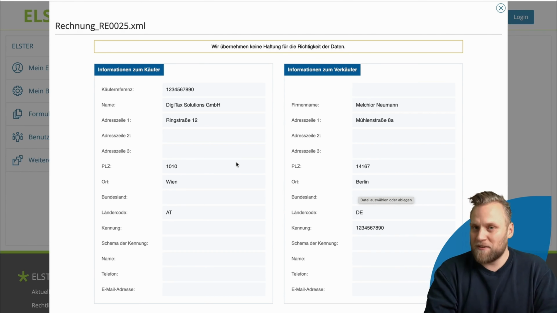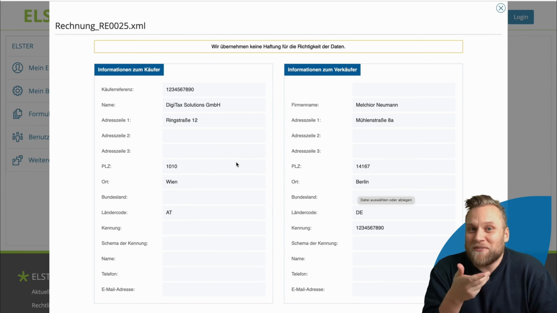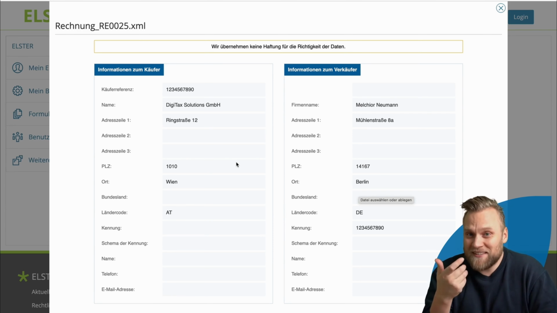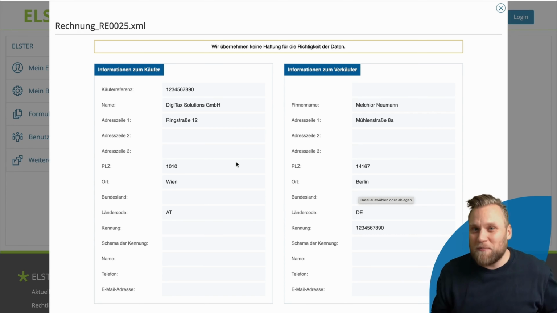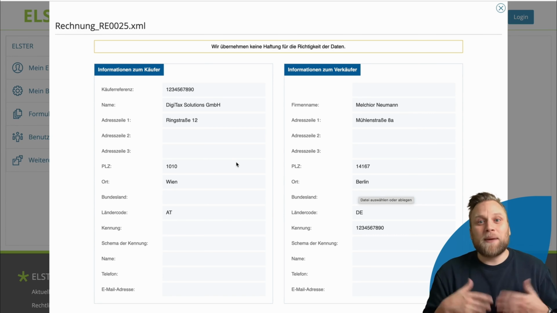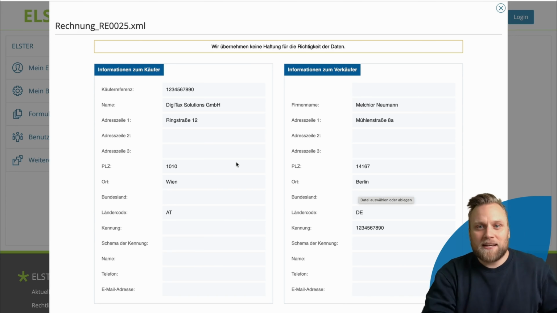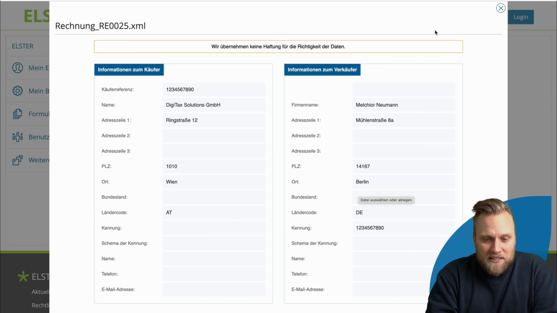And if you have an accounting program that means something, then it has an e-invoicing function. And then you can simply upload this XML file, that is, the X invoice, into your accounting program just like you would upload any other invoice. And then it will simply show you what is on this invoice. And let's take a look at that as well. And for that, I'll switch to my LexWare Office account.